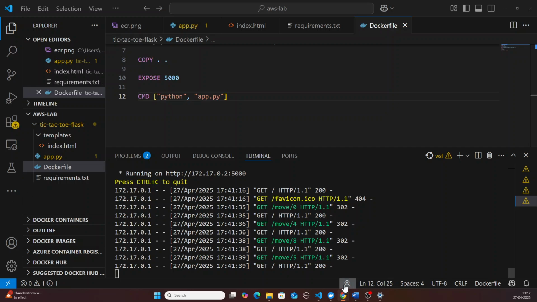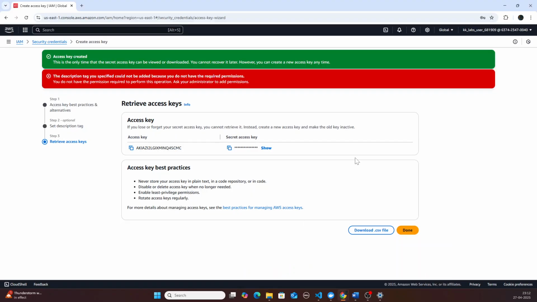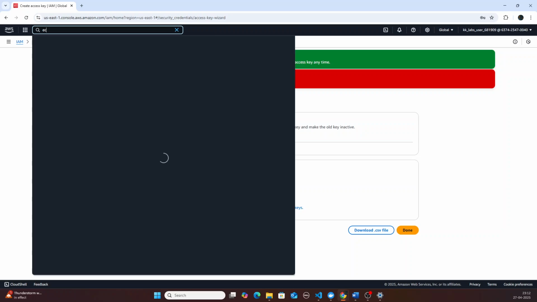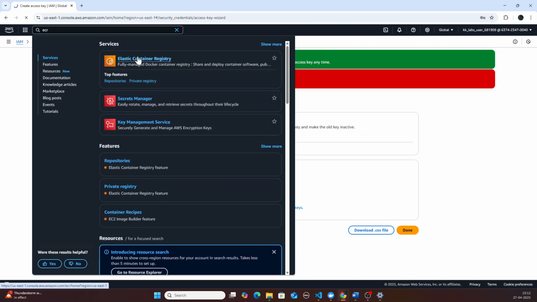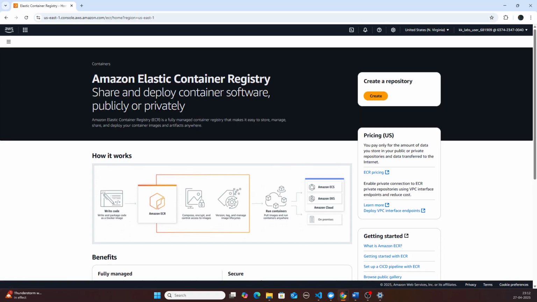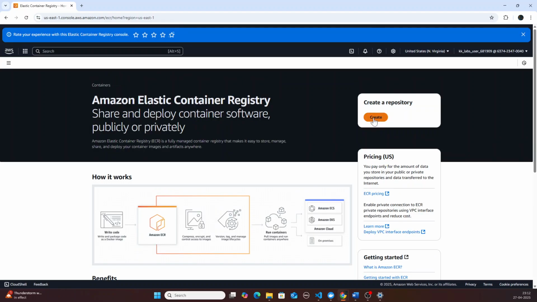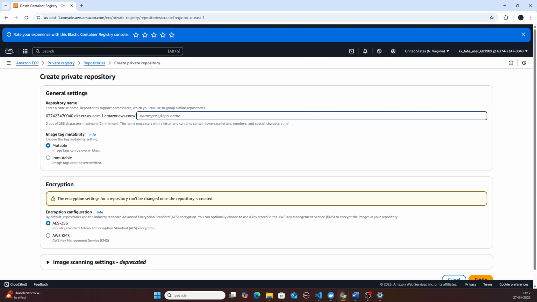So go to AWS and here we'll search ECR and select create repository and give the name tic-tac-toe-flask.